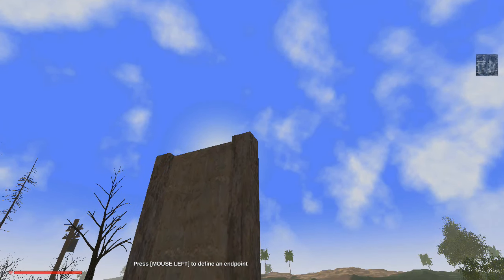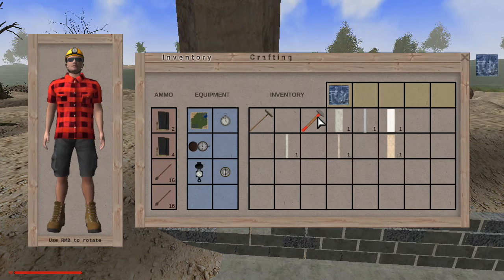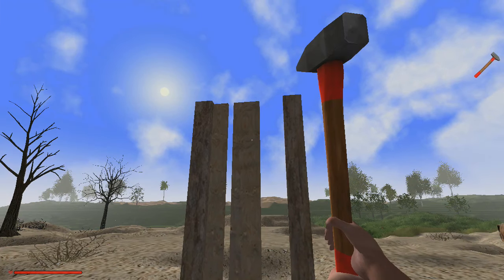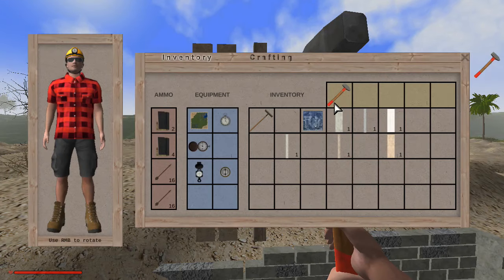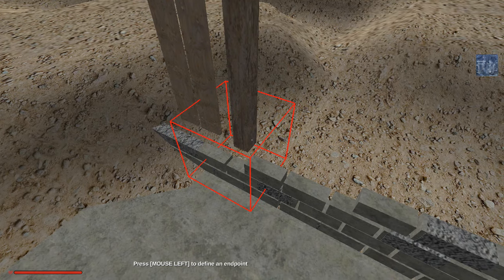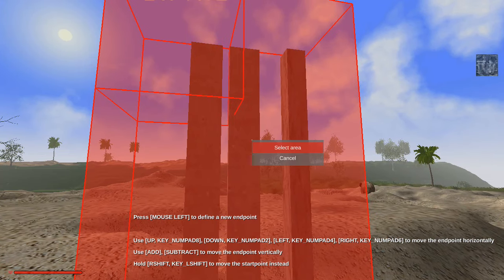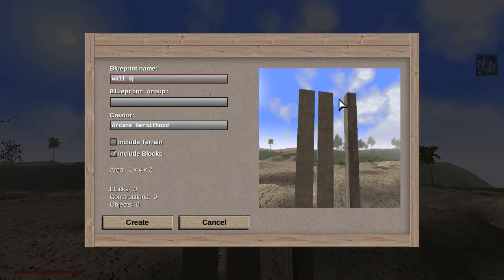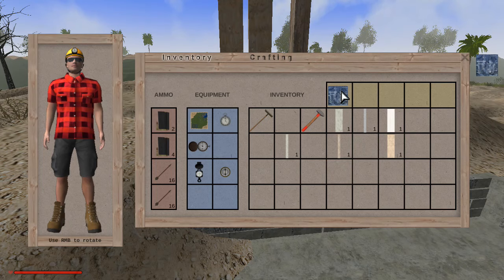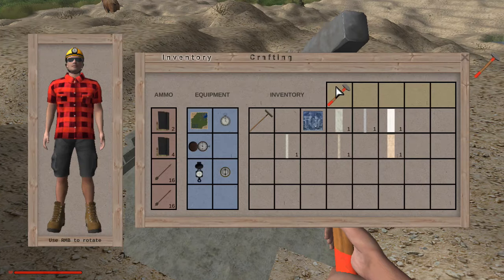Let's go ahead. Bring that up here. Let's go ahead and do this. Select area, wall 2. Create. All right. Let's go ahead and knock this out. All right. Give me this. All right, and it's actually only 3 things, but at the same time, all we're doing is just knocking some stuff things out of it. There we go.